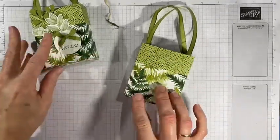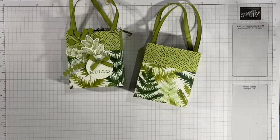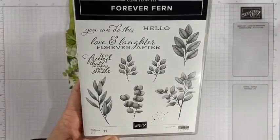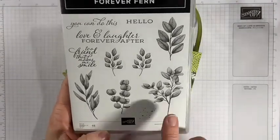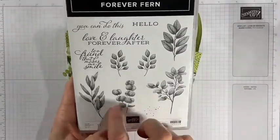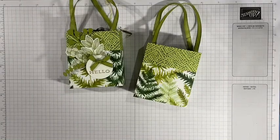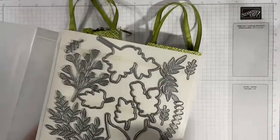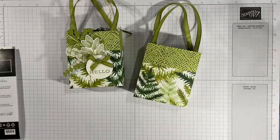Okay. And now I'm going to add my little leaves here. So I used the Forever Fern stamp set, which is this one here. And I stamped using Old Olive because we are in a monochromatic theme. I used this leaf right here, this one, and then this one. I then took the dies, which are called Forever Flourishing, and I used the coordinating dies to cut those pieces out.